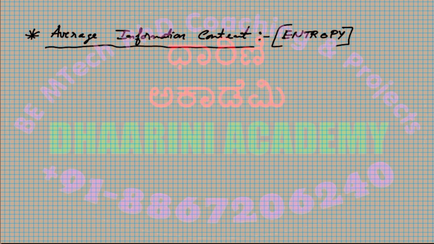Right? So a long message will have a large number of symbols in sequence. We are trying to calculate the average information content of this message, which is the average of the information present in each symbol. Anyway, average we understood. We take the sum of the information of every message and divide by the number of symbols. That's what we do. Let's see how that concept can be applied over here to calculate the average information content.